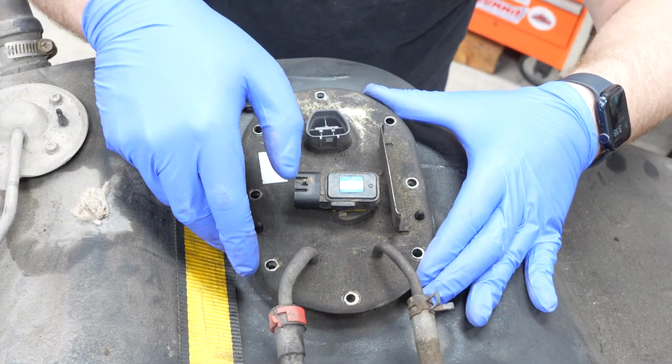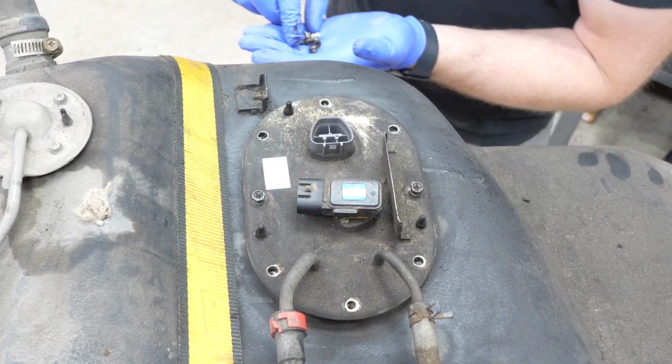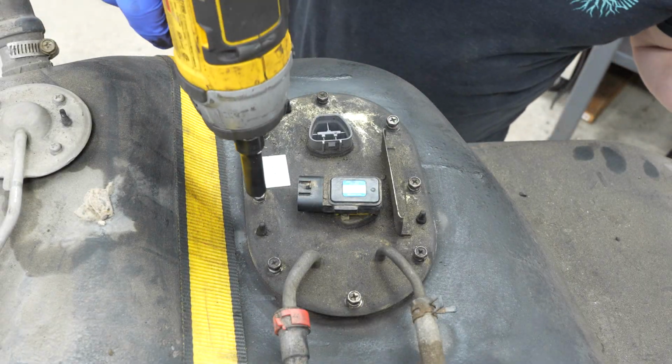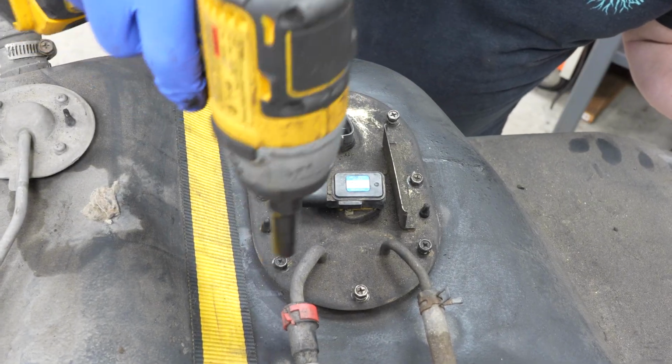Just like that. If it's fighting you, it's going in wrong until these doingers kind of line up. Then we can start replacing our fasteners. It's really easy to cross thread these, so I definitely suggest doing it by hand. How I'm going to tighten these is just kind of start in the center, don't go all the way down, and then just kind of make your way out.